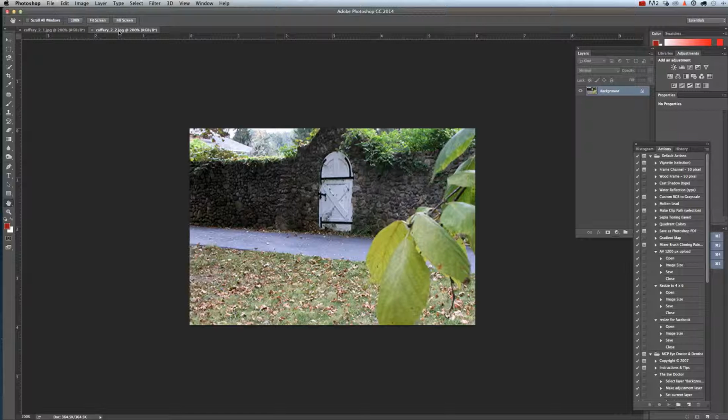Your large depth of field image, I really like the whimsical aspect of it, sort of like this doorway that's in the middle of a stone fence, and there's almost a little bit of mystery to what's behind that. And I actually also find having these leaves in the foreground really balance this photograph out nicely, and they kind of interplay with this. The one thing that I would add here is I wouldn't necessarily say this image is a large depth of field shot. These leaves aren't entirely in focus.